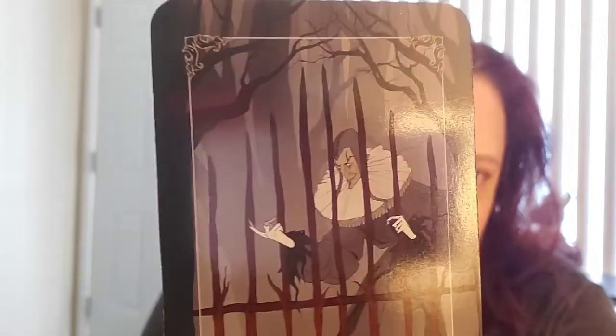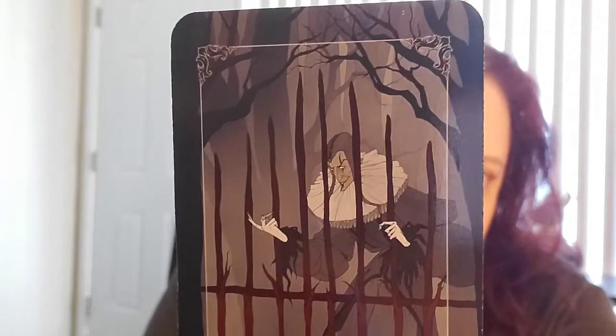7 of Wands. A little scary looking. We're getting a little spooky. She is in the dark woods though, right? Oh, he's creepy looking. The 9 of Wands. Look at his face. Just creepy. Yeah, I wouldn't go near him.